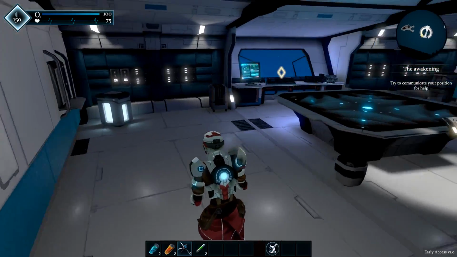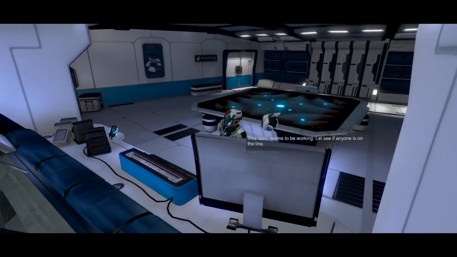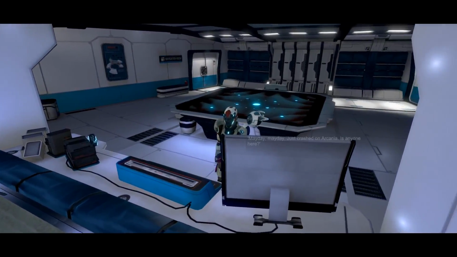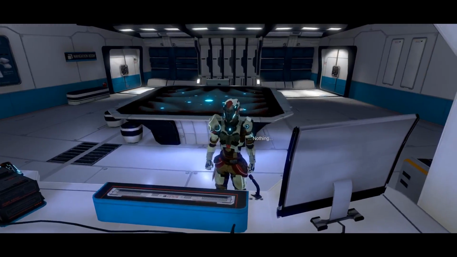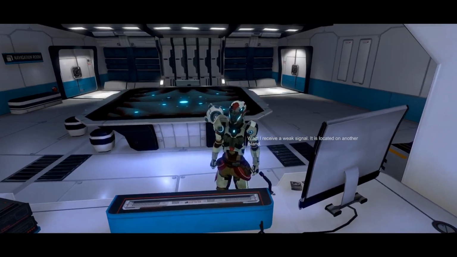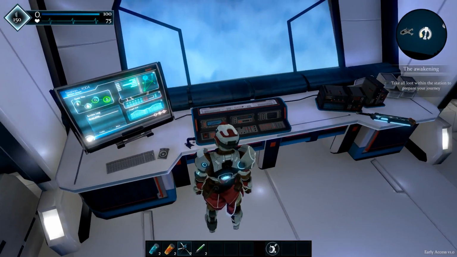Try to communicate your position for help. So let's go over to the comms console. This radio seems to be working. Let's see if anyone's on the line. Mayday, just crashed on Arcania. Is anyone there? Nothing. Wait, I received a weak signal. It's located on another island. I hope the others are still alive. I need to join them.